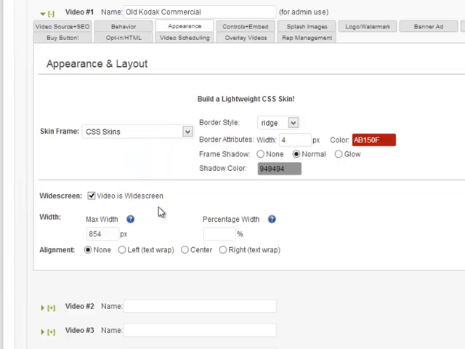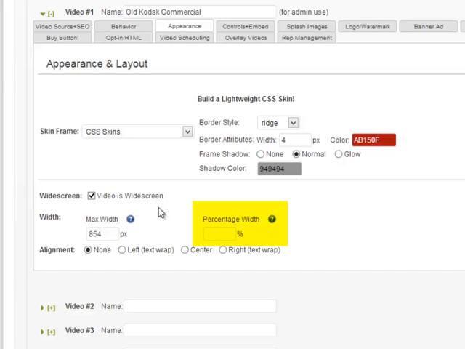Use the max width as a basis for any graphic logos, banner ads, splash images, or buttons that you plan to display inside the video. They'll all start out based on this size and then be scaled down to fit the video when it resizes for mobile responsive themes. Which brings us to responsive theme sizing.